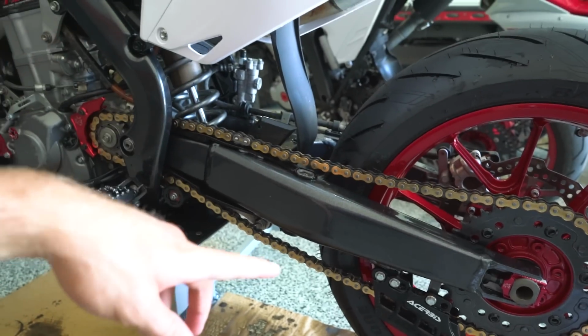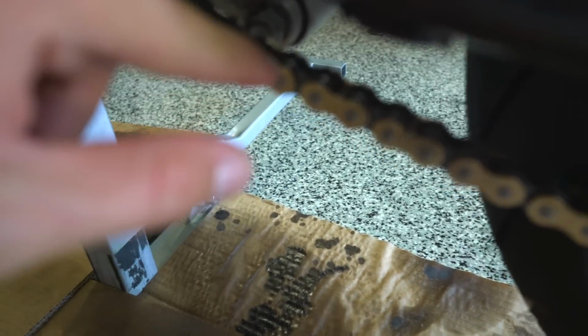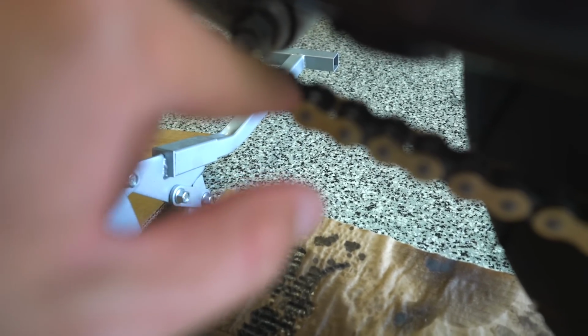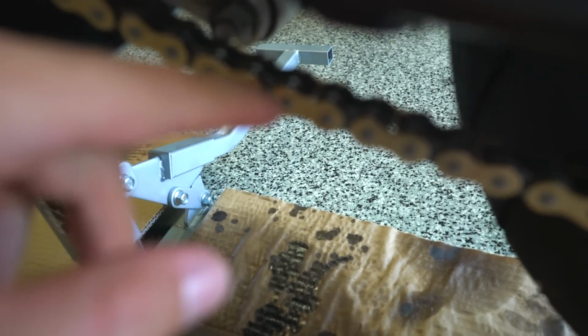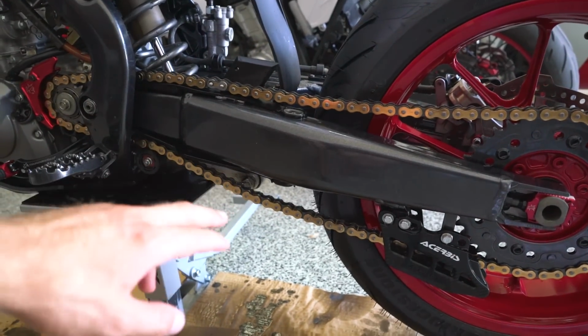Now that we got that done, we can go ahead and get the lube and spray that on. So what you're gonna try to do here is try to spray it inside the links on both sides. So you're gonna spray it inside here, going around once or twice, and then spray it around on the inside on the other side of the links. And then after you do that, let it sit for a little while to let the lube sit in.